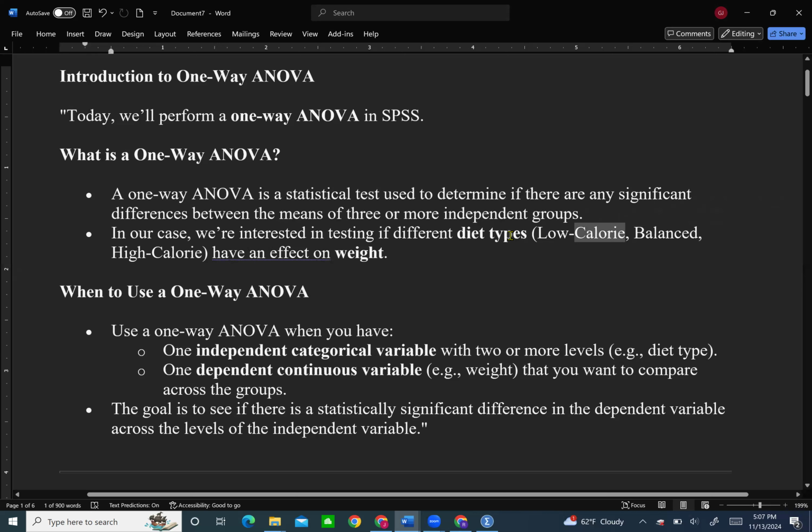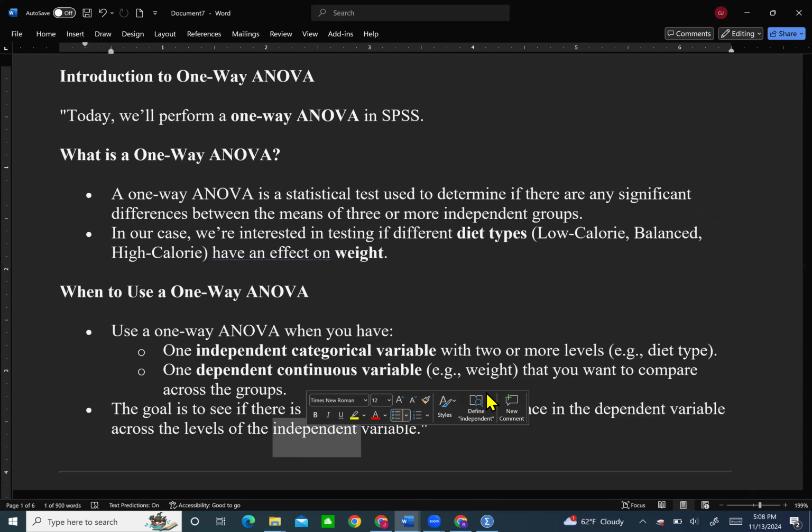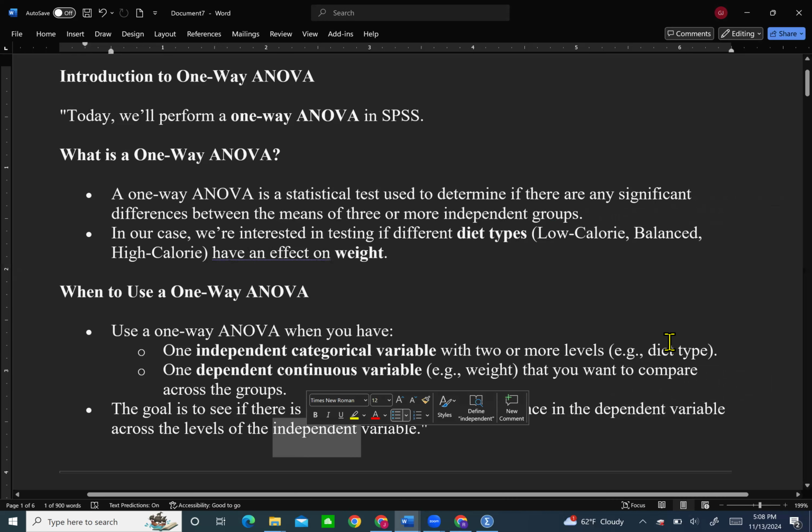So we're going to use this variable for our one-way ANOVA. Again, the goal of the one-way ANOVA is to test for statistical significance in the differences in the dependent variable across these three levels of the independent variable. So does weight differ among different diet types: low calorie, balanced, or high calorie?